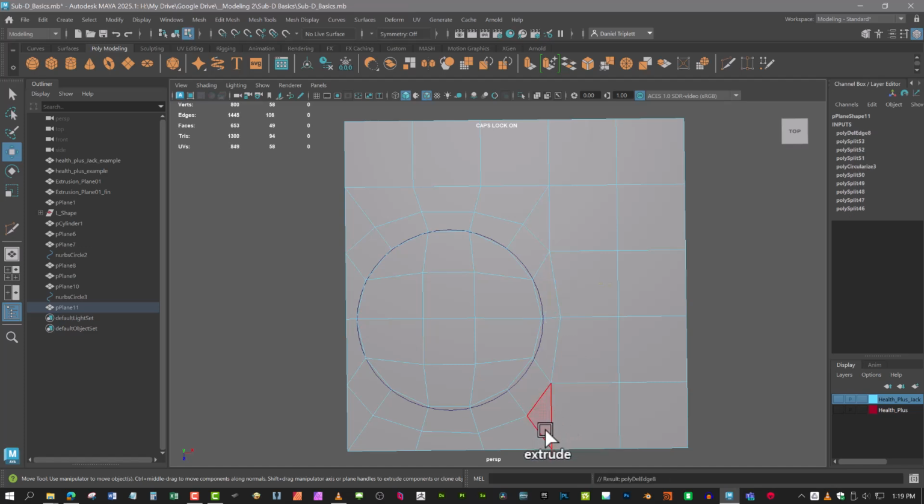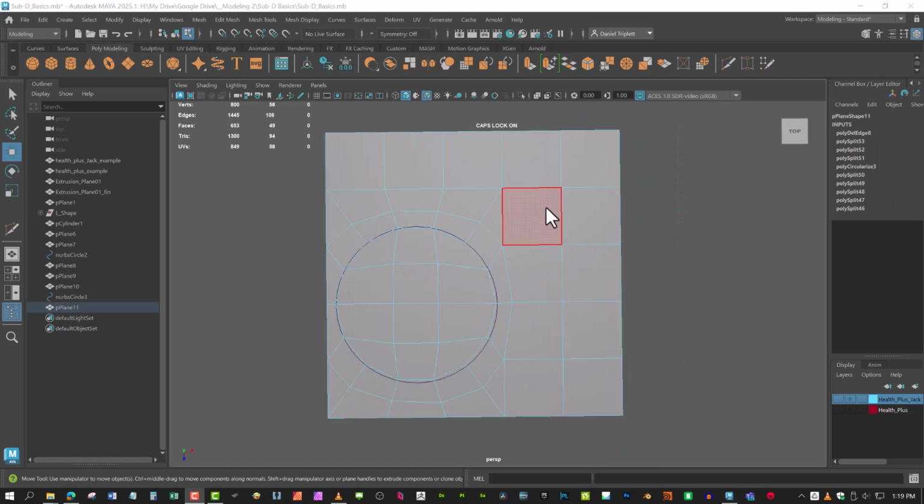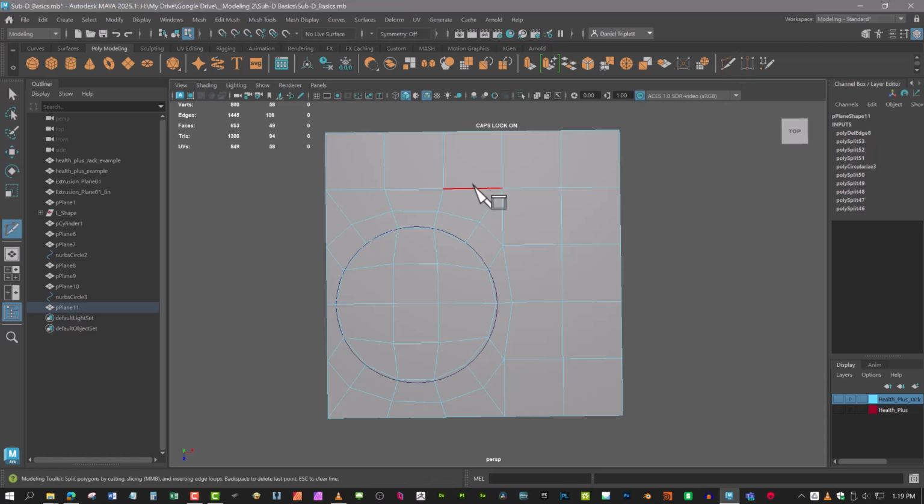like so. But look, we have an issue here, right? So we need a way to get rid of these triangles. So how do we get rid of those triangles? We can just go ahead and cut the triangles out by going like this and distributing another edge through here.